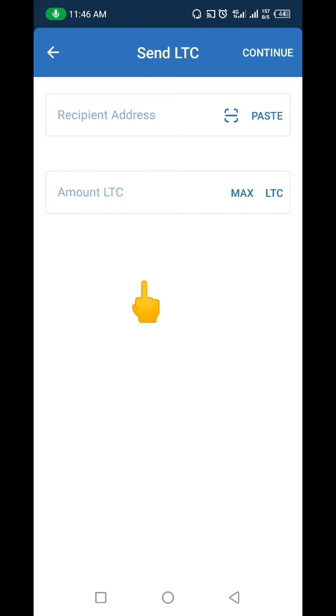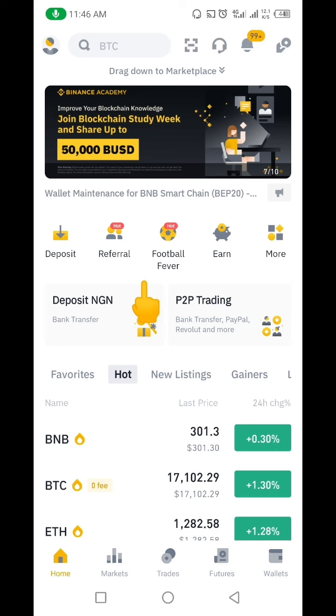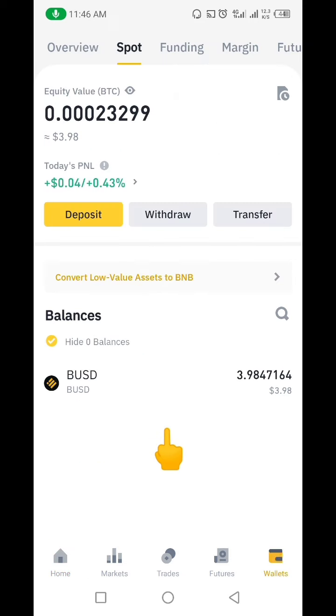So let's go to my Binance account and get the wallet address from there. Here on my Binance account, I'm going to go to Spot. You go to your wallet, then on the Spot wallet, you're going to click on deposit. Remember, you want to deposit from Trust Wallet to your Binance account. In this case, it could be any of the coins, but I'm using Litecoin as a case study in this particular video. But it could be USDT, BNB, Cardano, or any of the coins. So we're going to click on deposit here now.